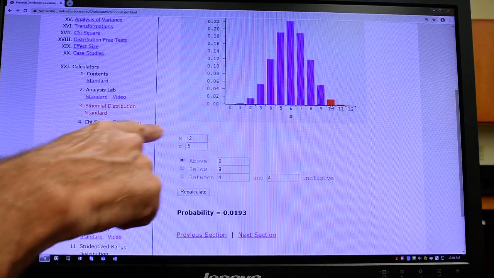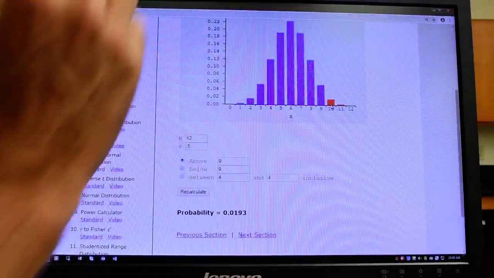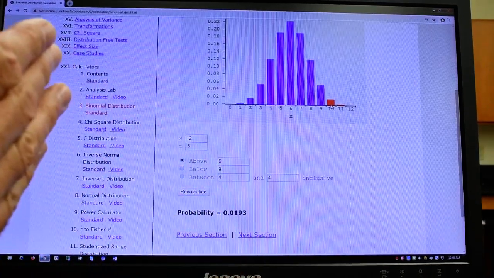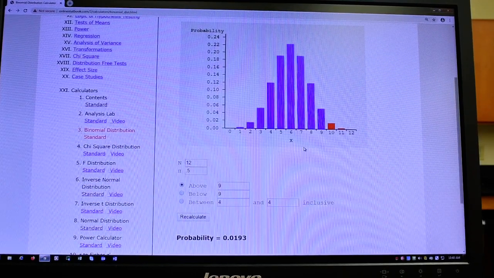Like we could flip the coin 12 times and see if it is different from 50-50. How likely are we to get to see that? Because remember, it's a chance thing. If you flip it 12 times, it could fall anywhere on here. If you were to flip a coin 12 times, what's the most likely thing that would happen?